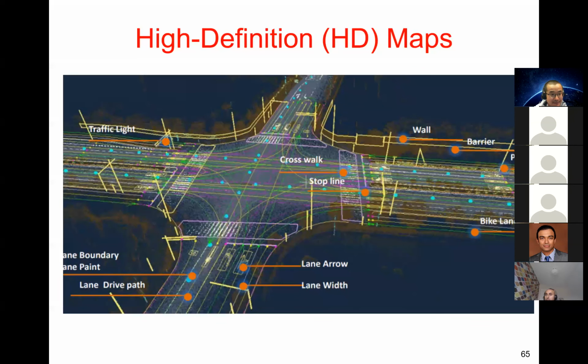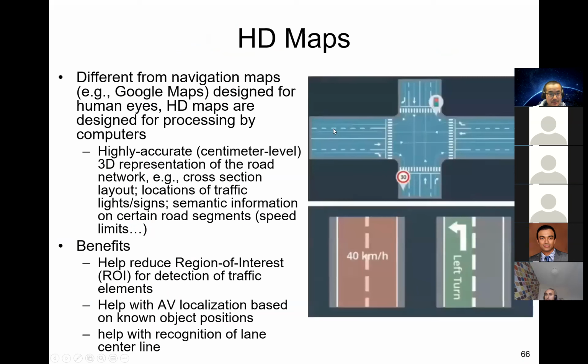So high definition maps. Here's an example of a high definition map. It has information on the lanes, the traffic lights, the wall, barrier, bike lane, stop line, crosswalk, and so on. So it's different from navigation maps, for example, Google Maps, designed for human eyes.